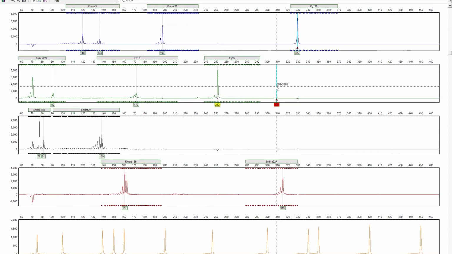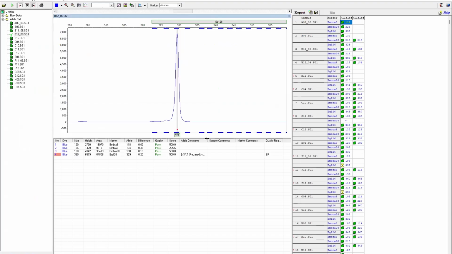They would delete the artifact peak there and confirm this saturated peak. This is all then part of the audit trail, as we see that it is recorded that it was a quality reason of saturated repaired, and that this was confirmed then by the analyst.